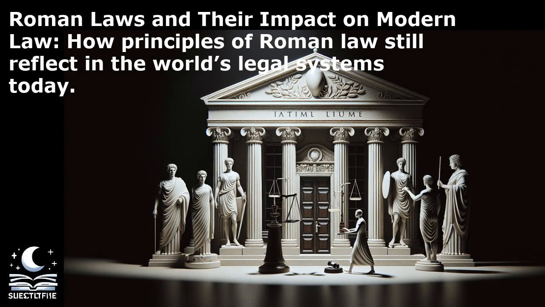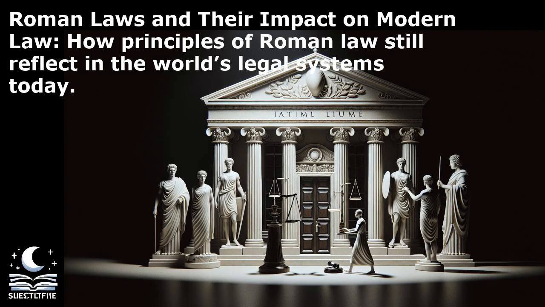Roman law and modern legal systems share several key similarities and differences that highlight the evolution of legal principles over time. One interesting aspect of Roman law is its emphasis on written contracts and the importance of legal documentation, which continues to be a cornerstone of modern contract law. In Roman law, contracts were seen as binding agreements that needed to be carefully documented to ensure clarity and enforceability. This emphasis on written contracts laid the foundation for modern contract law practices, where written agreements are essential for establishing legal obligations between parties.